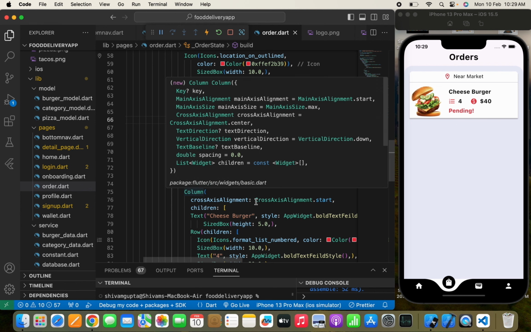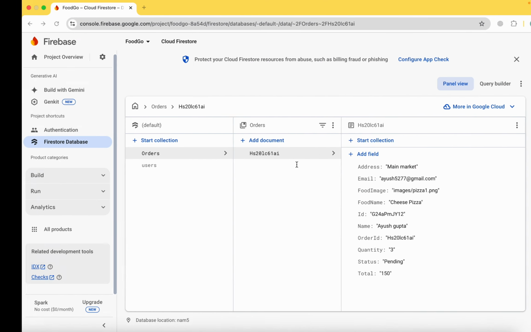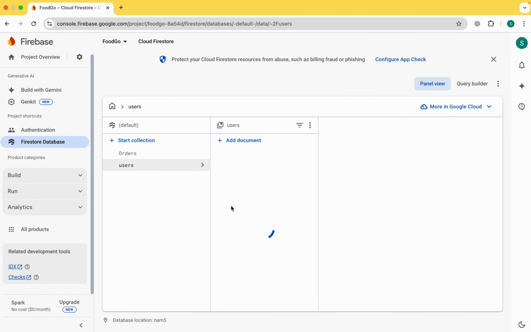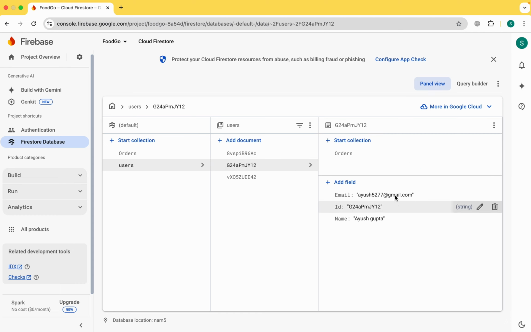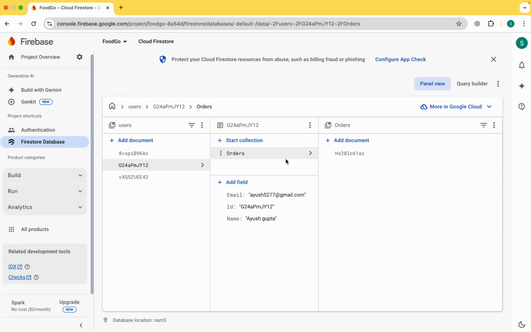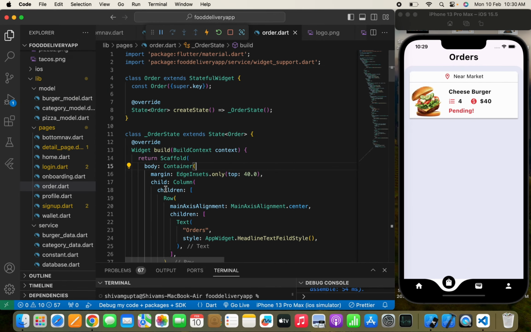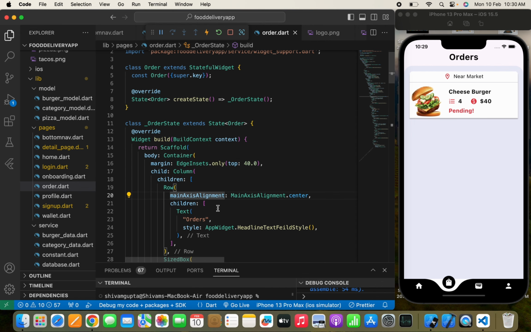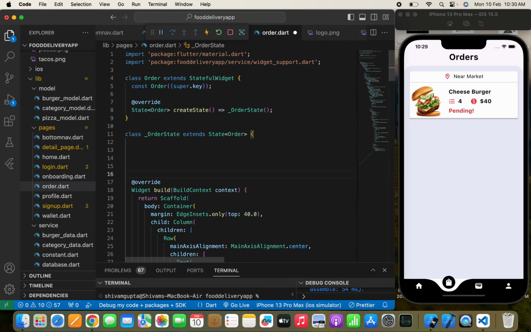Yeah. So now let's call all the data from the Firebase, because in the users collection you will see the orders collection. So let's move over here, and you can see that this is the orders collection, and this is the document that we are going to show over here. Yeah. So let's do this, and now I'm going to show you what a snapshot is, because I've told you that we are going to use a snapshot. Yeah. So let me show you that.